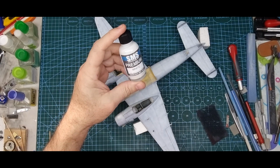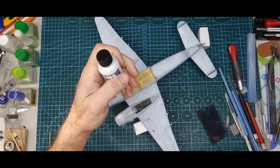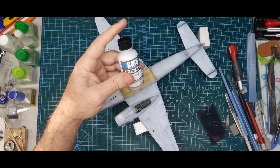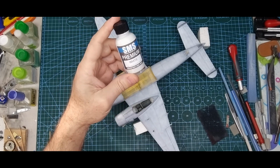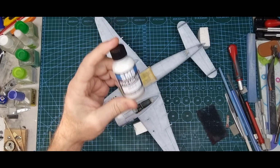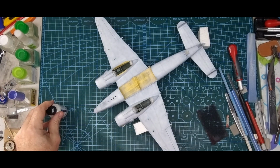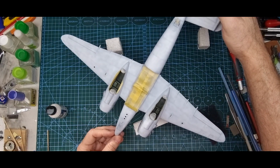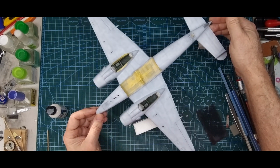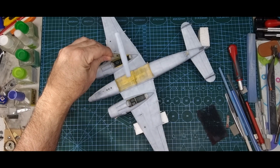This is what I used. I was looking through my paint and found this in there, so it's a lacquer paint. I was going to use just good old Tamiya XF2, but this is a lot thinner and sprays easier. This is good to go straight out of the bottle, but I thin it still with Mr. Leveling Thinner, just to get an even better flow. So that's going to need a clear gloss coat now to protect it, so I can mask up and paint the next colour. And I've also done all the bomb bay doors and the gear doors.